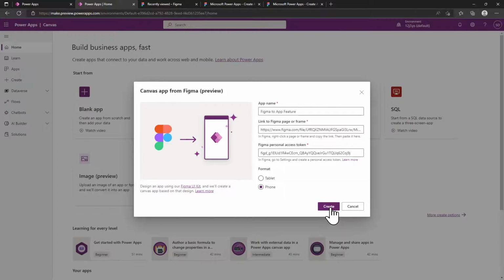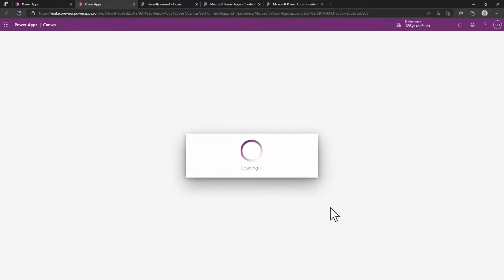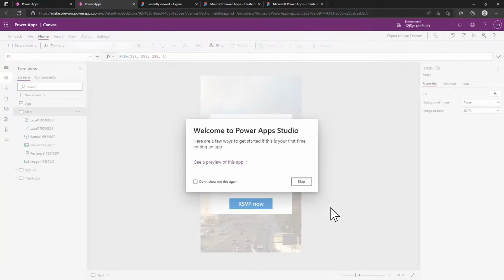And then that's it. You click on create. And then obviously PowerApps will open PowerApp Studio, where you are able to manipulate the different things that are within your application, within that UI kit. So you took the design or the wireframe from Figma, then you're putting it onto an application. Now you want to play around with other stuff, like adding another button, or adding functionality, or adding a data source. All of those different possibilities are presented to you.